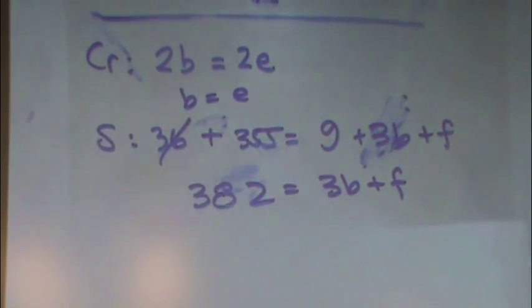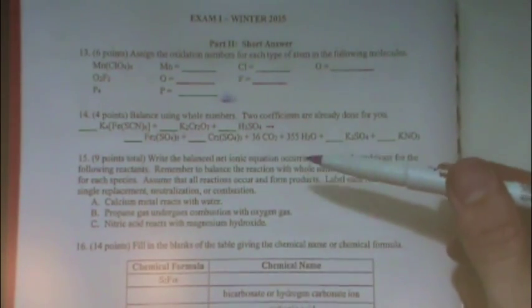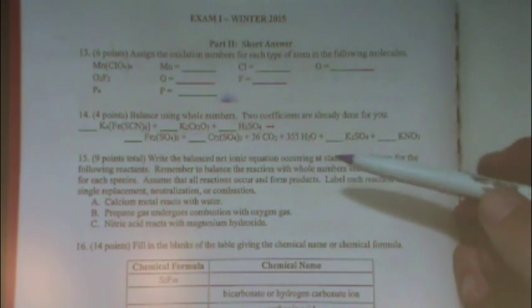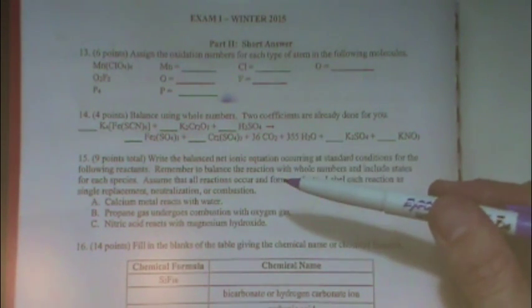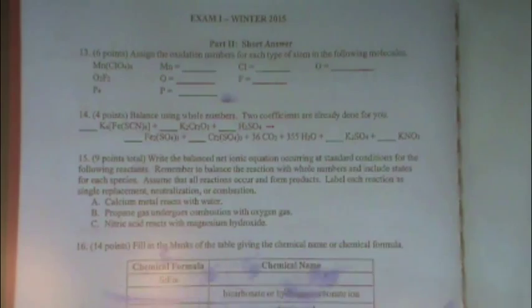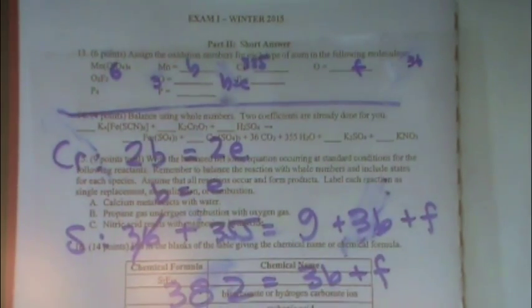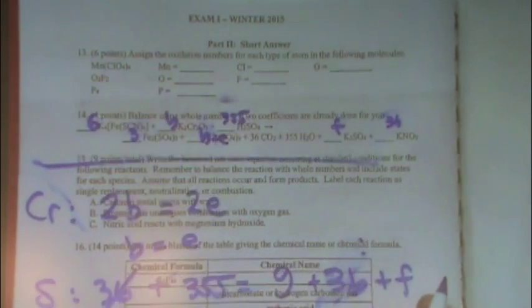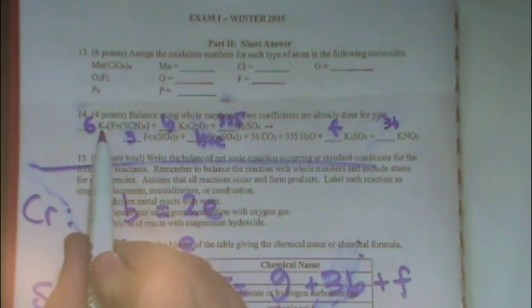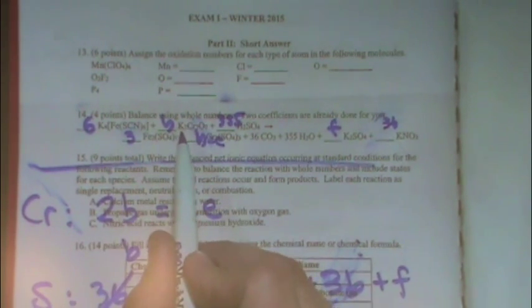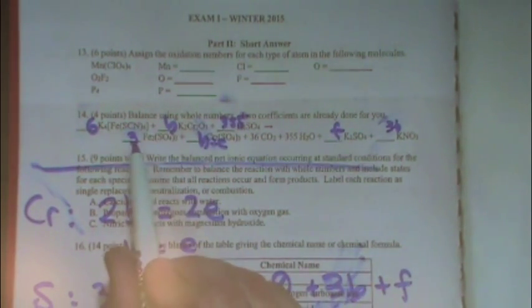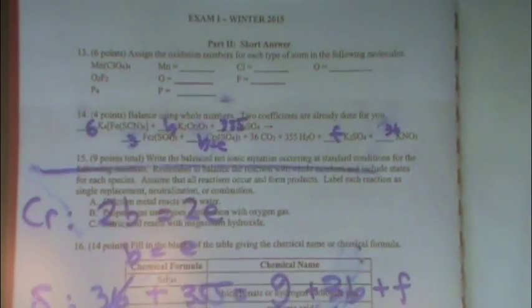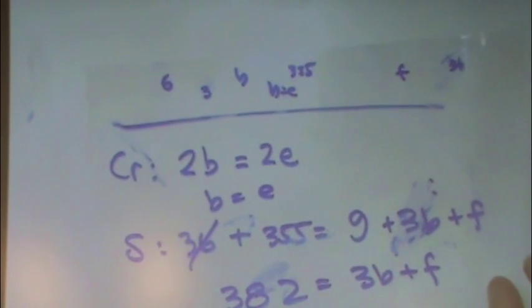What element have we not worked with yet? Any element here that we have not messed with yet? We already did potassium? We didn't do potassium yet? Oh my gosh, that's an easy one, I think. Okay. Potassium, there's 24 plus 2B equals, what is it? 2F plus 36. Does that work?